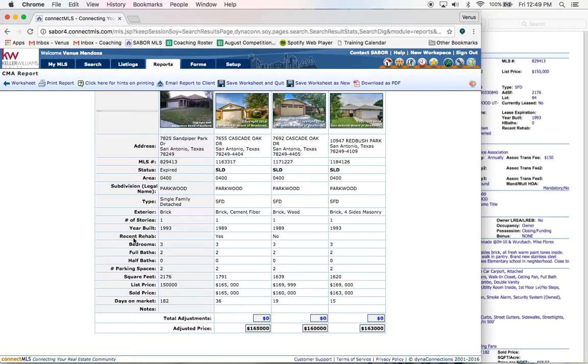We definitely always recommend to do your CMA before going on the listing appointment and before making the offer on the home so that you look like the industry professional to your client when talking to them about price. Because this is one of the biggest investments that they are going to make in their life, and they're trusting you with that.